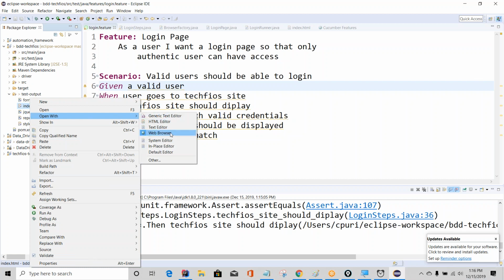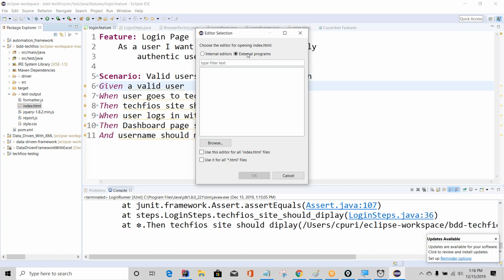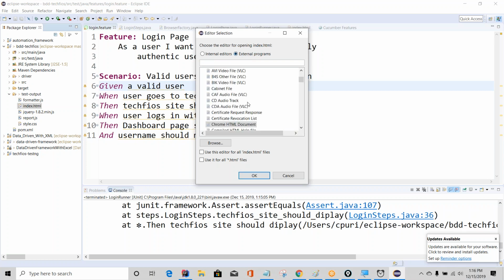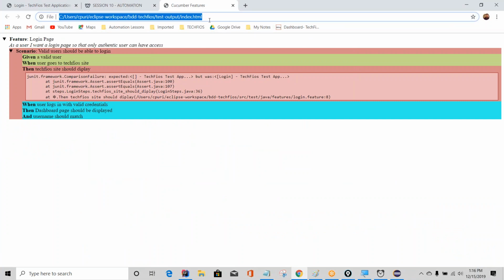This one comes up the fastest, but you don't like that. You want Chrome, so you go to other, check external, wait a few seconds, check Chrome, and then say open, and it's going to open up in here. This is the URL, folks, that your company is going to post from your server. When your server runs these test cases, it automatically generates a URL, and this URL is where all your test case data is displayed.